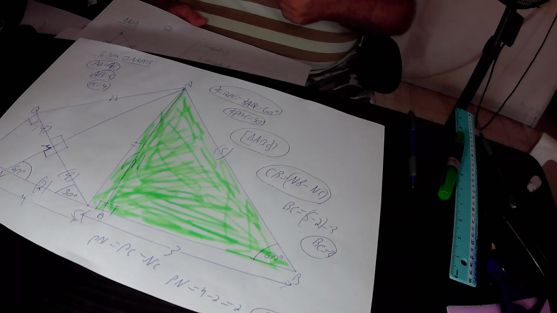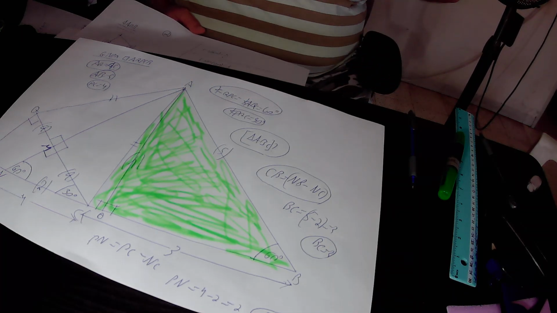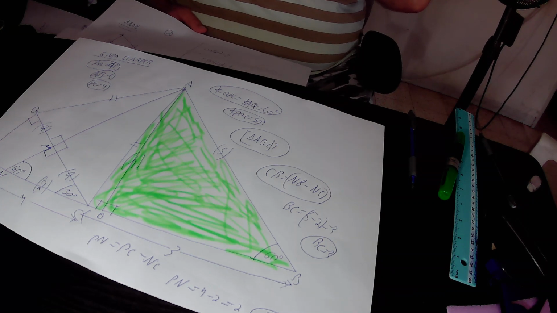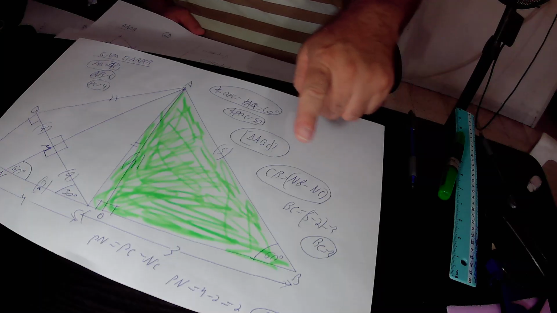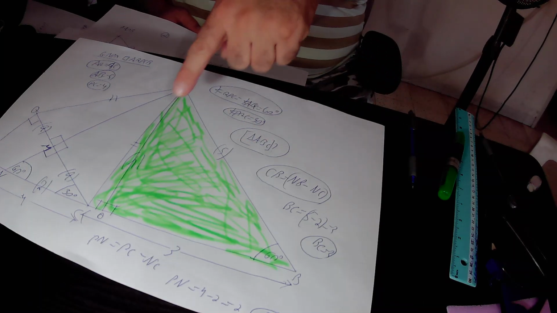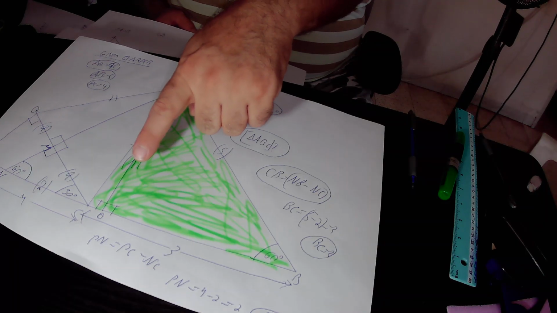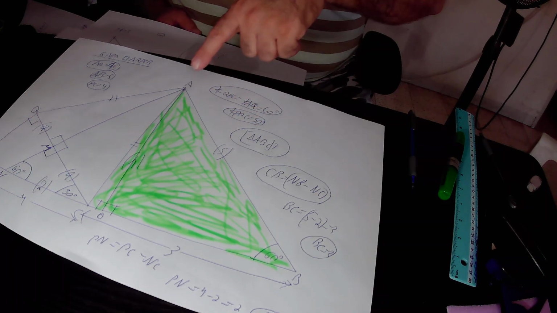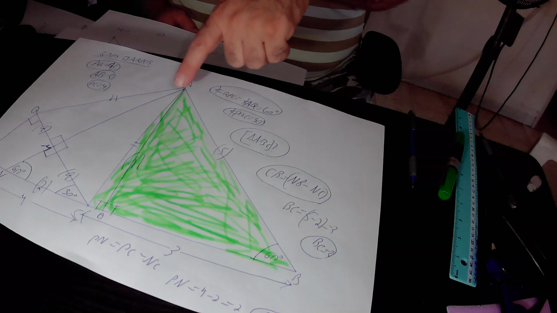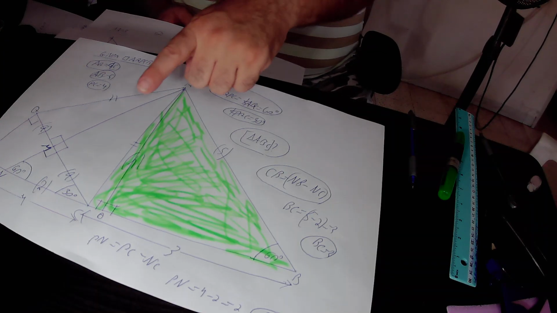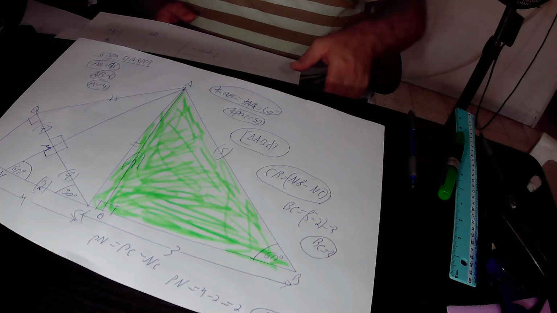The area of any triangle equals the base of the triangle times the height to the base over 2. And therefore the area of this green triangle, triangle ABC, equals CB. We take the base as CB times the height to the base, that is H. H creates 90 degrees with the base CB, therefore the height to the base is H. So the area of triangle ABC equals the base CB times the height H over 2.